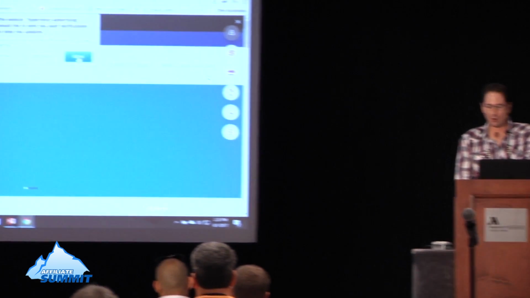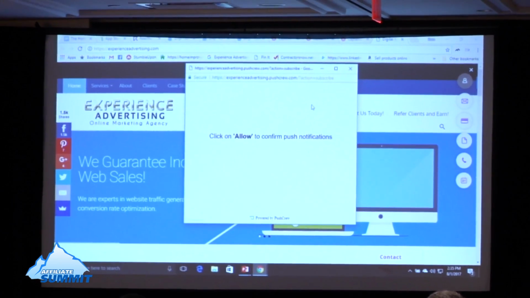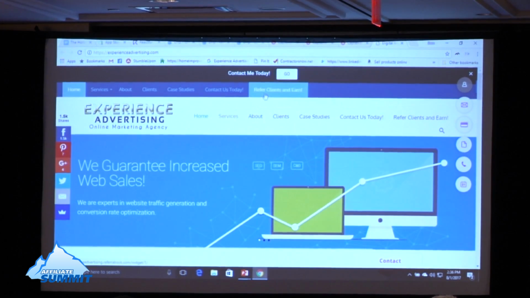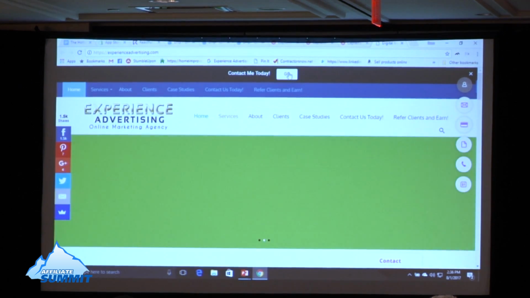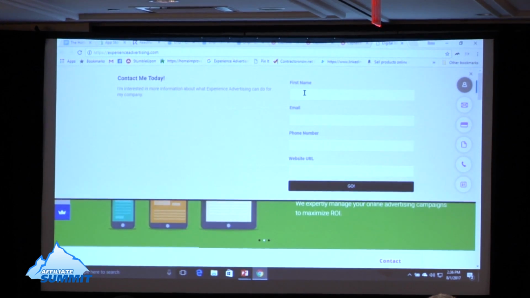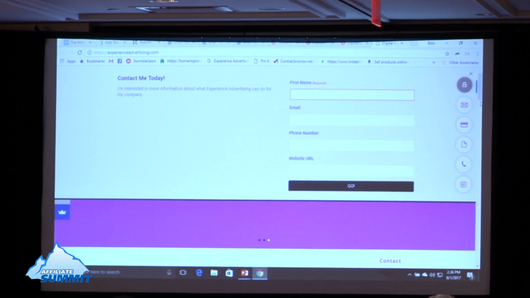This right here, these are my push notifications. So if you say allow right here, this means in the future I can send you a browser-based notification, no matter what website you're on, a message that I'm sending out to you. So that's push notifications. That's a must. This right here is another version of a call to action pop-up. Boom. That's another contact form on my website. That's proactive. Most websites don't use enough of these tools.